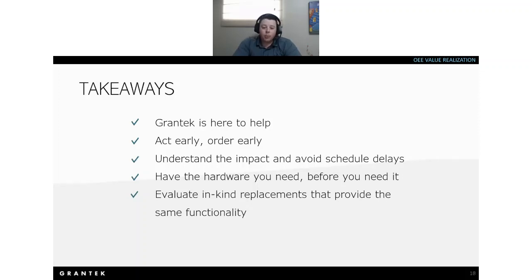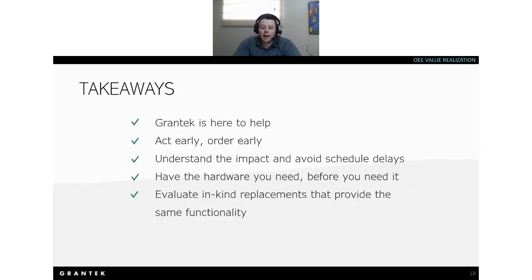And really, one of the most important things of all of this, we just want everyone to understand what the impact of the supply chain is right now. We don't want anybody to find themselves in a situation where you're seeing schedule delays when they could have been mitigated earlier in the process. There's a lot of resources available from the different platforms. Rockwell has a specific website that they keep updated to keep everyone in the loop with what their current lead times are. It's very similar for all the other controls platforms. Take a look and make sure you're familiar with it. And if you're not familiar with where to find that information, feel free to reach out and we can get you up to speed.